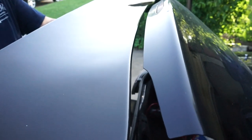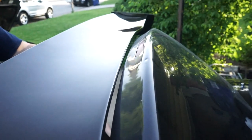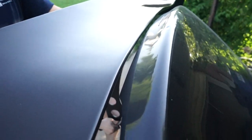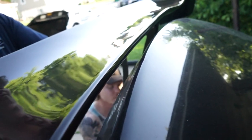Alright, Dustin, tighten it up! He's gonna have to readjust though whenever he gets the carbon fiber, like the ducktail and stuff. No, because it clears. Actually, yeah, look how much clearance you have there. A little bit, but I'll worry about it when I get there.